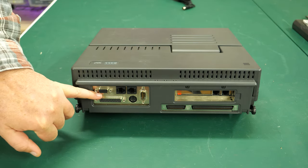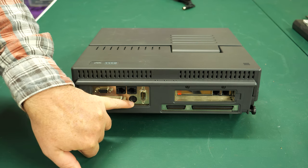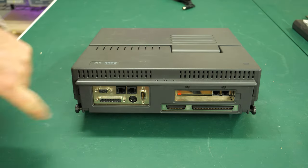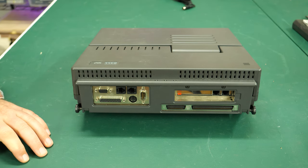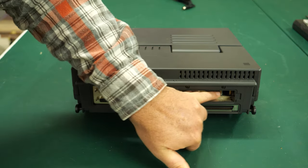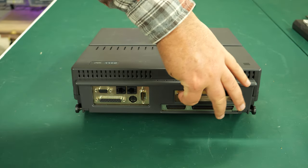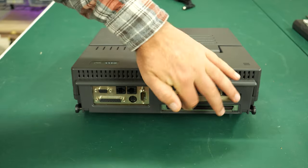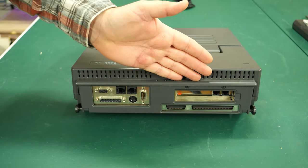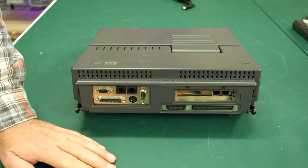Right away I can see there are parallel and COM ports, a VGA port, what looks to be a PS/2 port, and two modem ports — probably a passthrough so you could plug one end into your wall and the other into your phone or fax machine. In the back there's another modem port, and I'm guessing there's some sort of bus card slot — perhaps an ISA slot — where you could add cards like a sound card or networking card. Down at the bottom we can see the expansion port and the external disk drive port that we saw from the review.